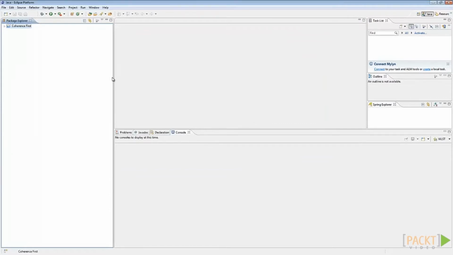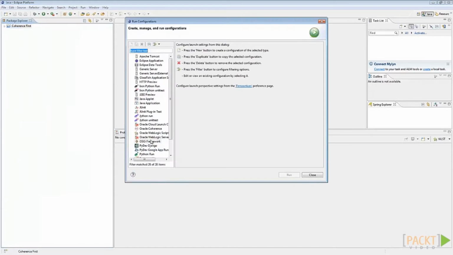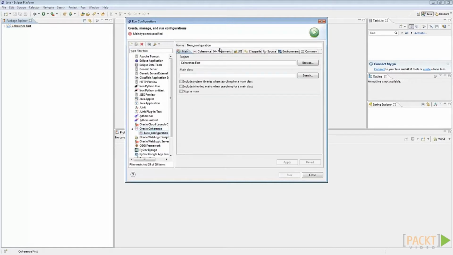In order to do this, use the Run Configurations option. In the section to the left, double-click on Oracle Coherence. In the name field, enter Coherence First Run.